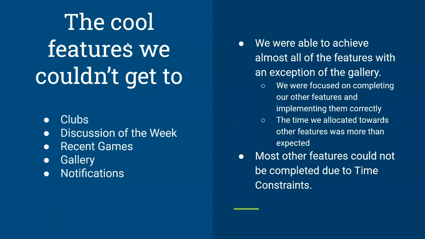There were also a variety of features we were not able to get to. We have the clubs and discussion of the week, which we wished to implement on forums. We had the recent games, which we wanted to implement on games, notifications for the homepage, and of course our gallery functionality, which we were not able to get to. We actually decided not to implement this functionality around M3. We wanted to focus more on the main functionalities of the site, for example, forums, resources, games. And most of these issues we were not able to get to primarily due to time constraints.